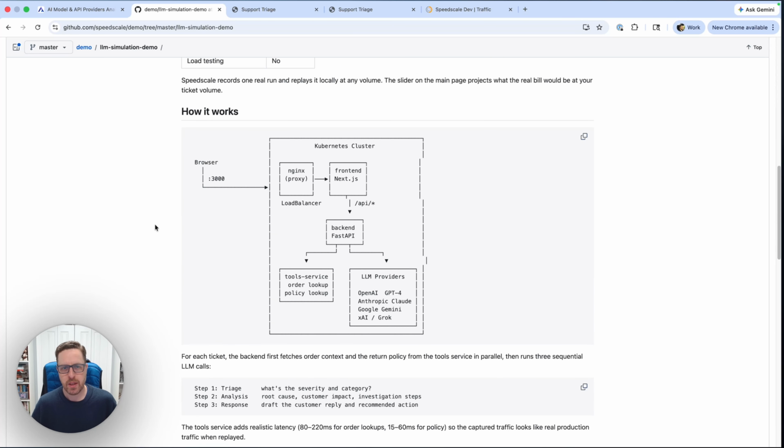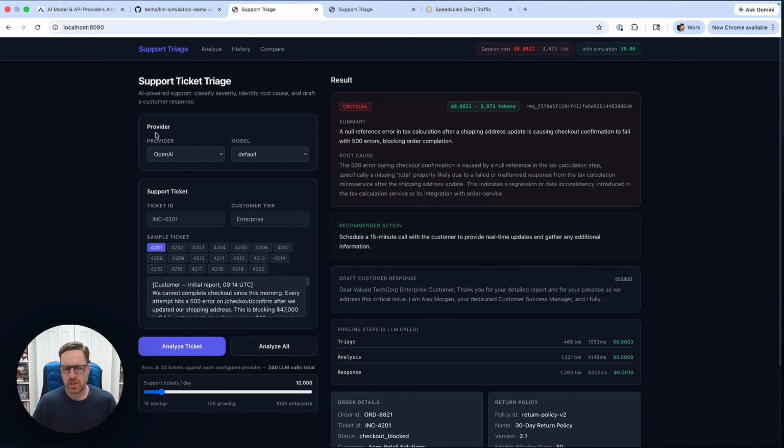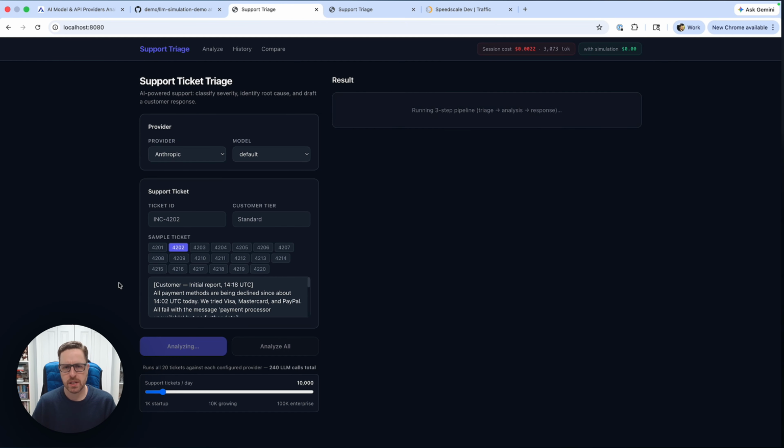So let me show you what this looks like in practice. I'm going to log into the app and run a call, and it'll call different backend systems here. So this is kind of what it looks like. It's a fun little demo app. And you can see here, I've analyzed the ticket, or maybe I can kick it off to analyze another ticket. I can say pick Anthropic or something like that.